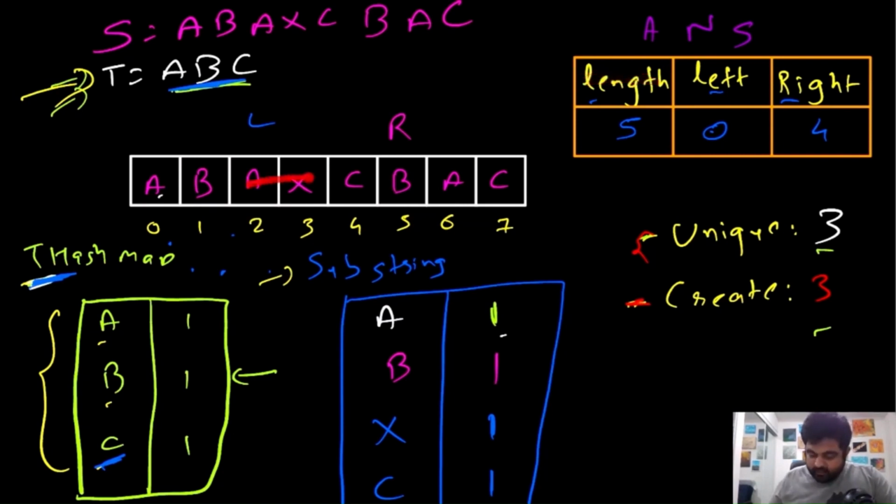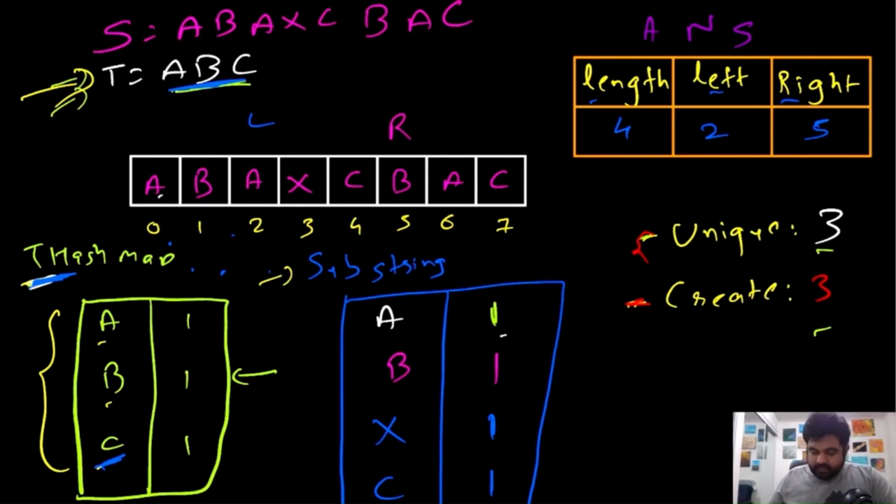So we are going to compare the length of this one. The length of this one is actually 4, and the current answer we had was of length 5, which means it is in our interest to update the length over here. And the moment we update the length, we will also have to update the left and right pointer. The left pointer is currently at position 2 and the right pointer is currently at position 5. Now we have found a potentially better answer.